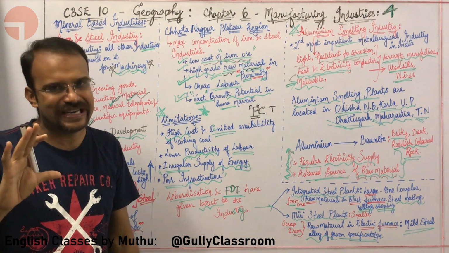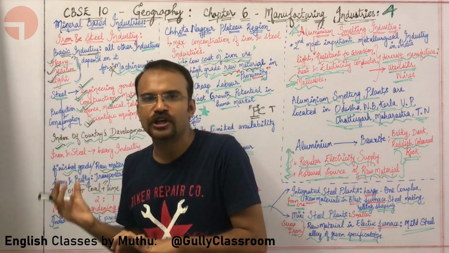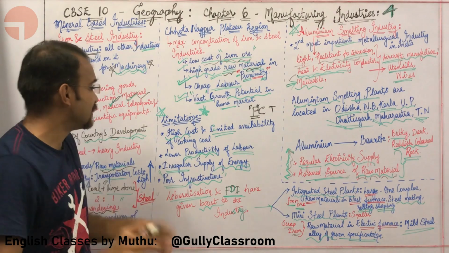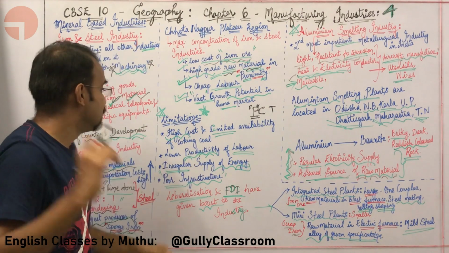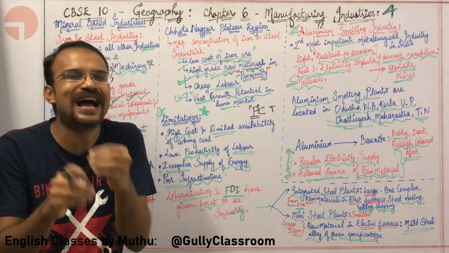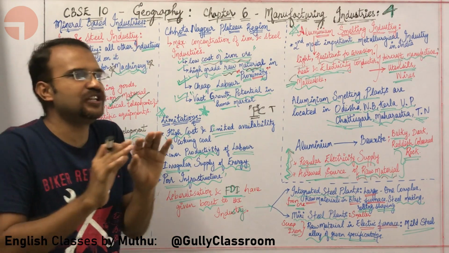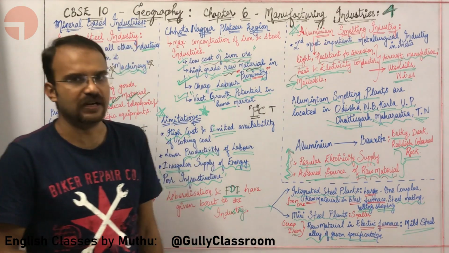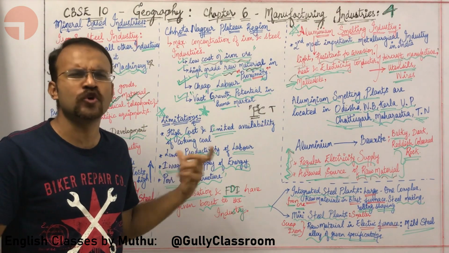We already studied that coal will be converted to coke and then used in extraction of iron. So that is called coking coal. This coking coal is high cost and it also has limited availability. It is not available in abundant quantity. Sir, what is coking coal used for?